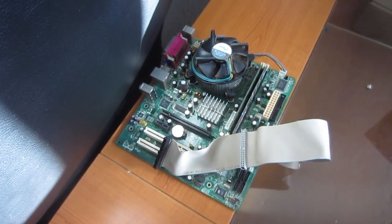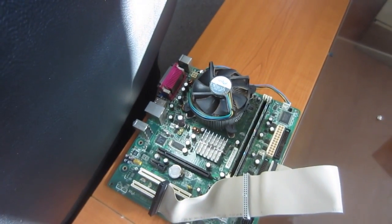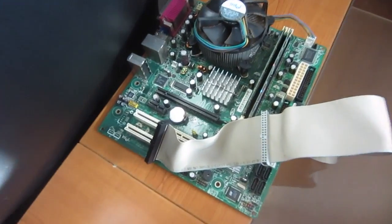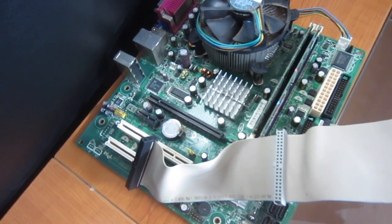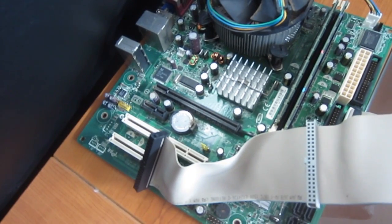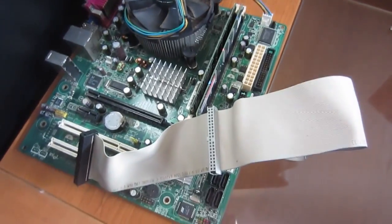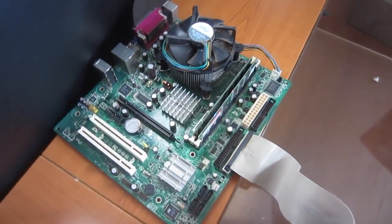So it has, I think, 1 GB of DDR RAM and a 3 GHz single core Intel something, I'm not sure. It had an NVIDIA graphics card which broke, so it's PCI Express 2.0, and like I said, old DDR RAM and an IDE cable and stuff like that.